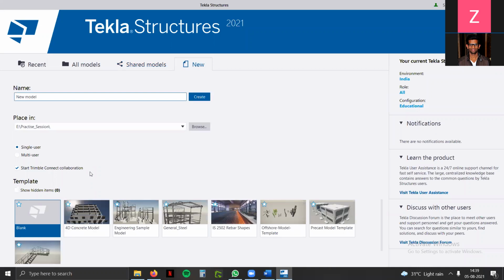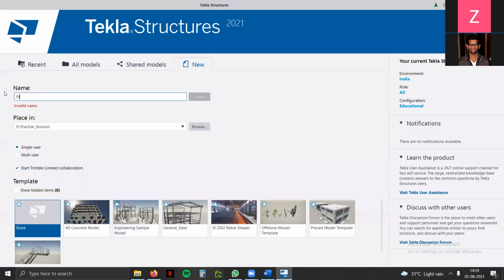Now we'll enter the software template. If someone has their company's template, they can choose that as the default, or else we can leave it and make our own template. So we'll stay with the blank one, and we use this one.